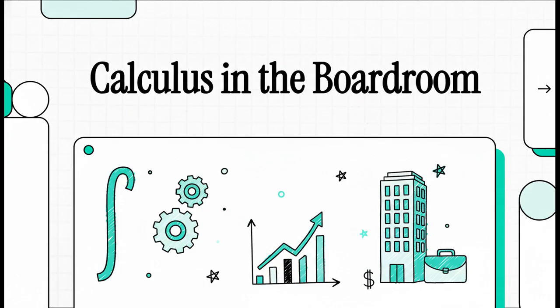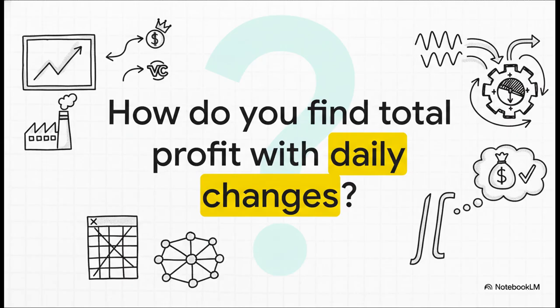So let's dive in. Let's start with a very real problem. Imagine a company launches a fantastic new product. Now, the cost to make that very first unit is going to be different from the cost to make the 1,000th one, right? You get more efficient. And the money you make, the revenue from that first sale to a super excited early adopter, might be way higher than the revenue from the 1,000th sale after competitors have shown up.